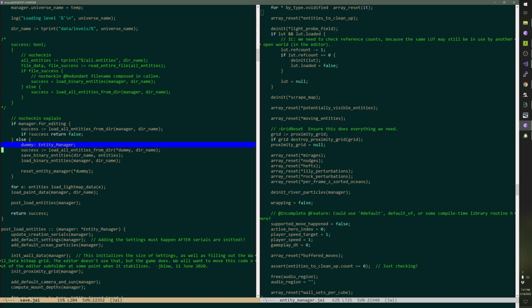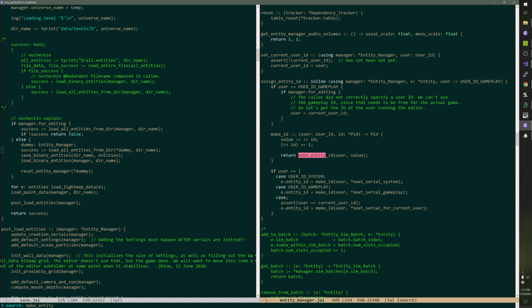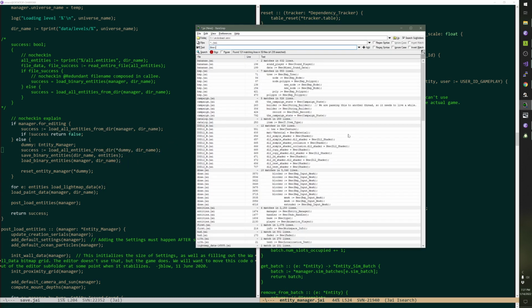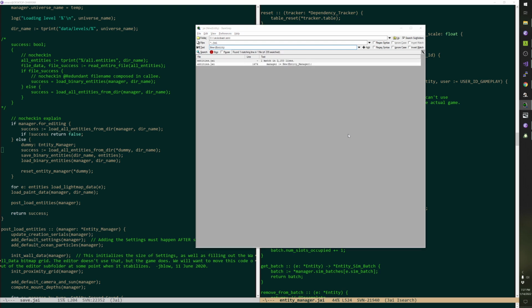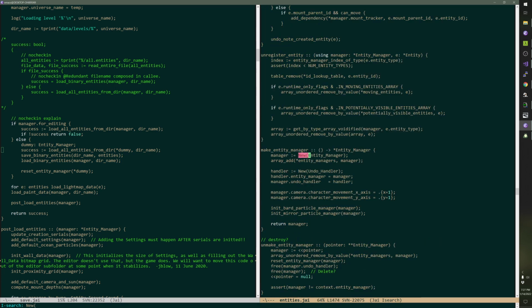The question is just, what do I need to do? So we say make entity manager here. It has an undo handler. I don't think we need any of this stuff. Let's find out.